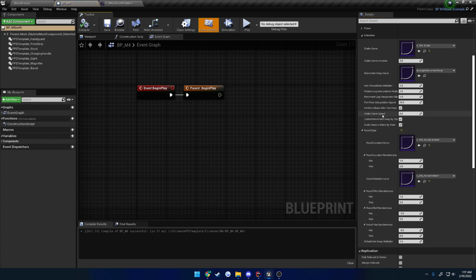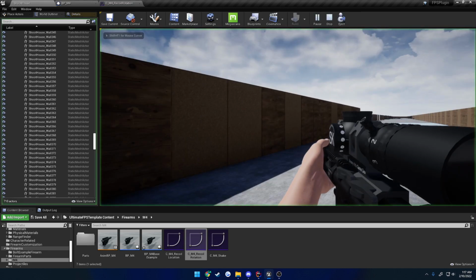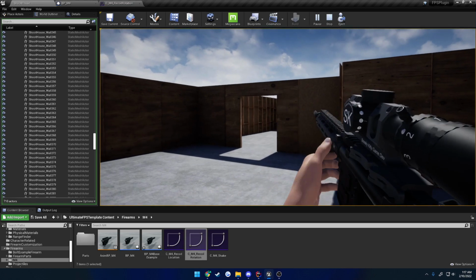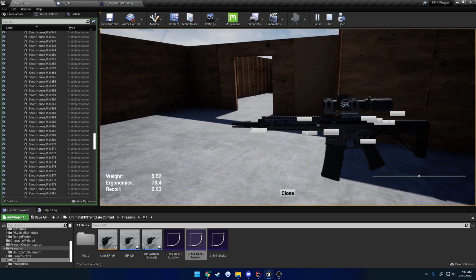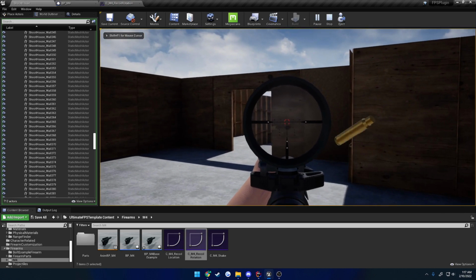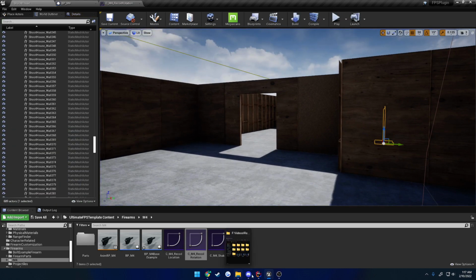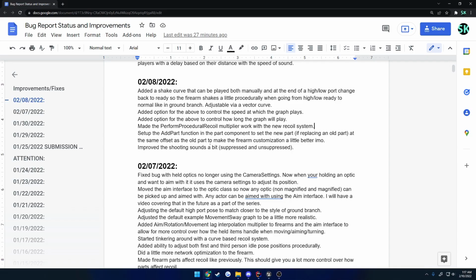So you get a ton more control than you did before. This is still attachment based. So for example, here I'll shoot. Actually, I'll do full auto. So there's that. Now I'll add a grip and a suppressor. As you can see, it is now a lot more controllable with the attachments. So that all still works the same.